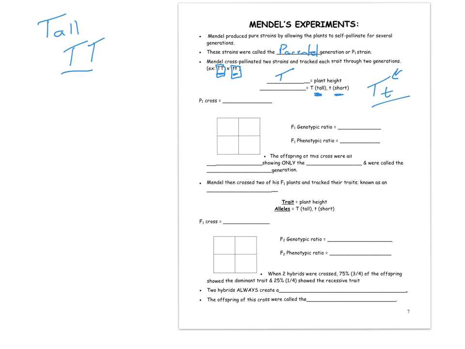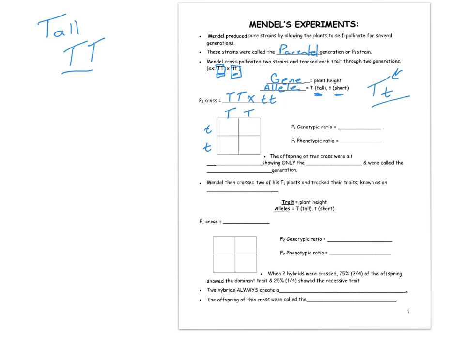And he had the P1 cross, where he took the big T and crossed it with a little t. This goes back to developing those gametes. There was a 50% chance that this parent could give a big T, and another 50% chance that they could give the other big T. But remember, that's all that plant had to give. It was a purebred plant, right? Plant height itself is a gene, and the fact that there are two, either tall or short, we call alleles today. Mendel didn't know that at the time, but we know that today. And the other short plant could only give a little t, little t.